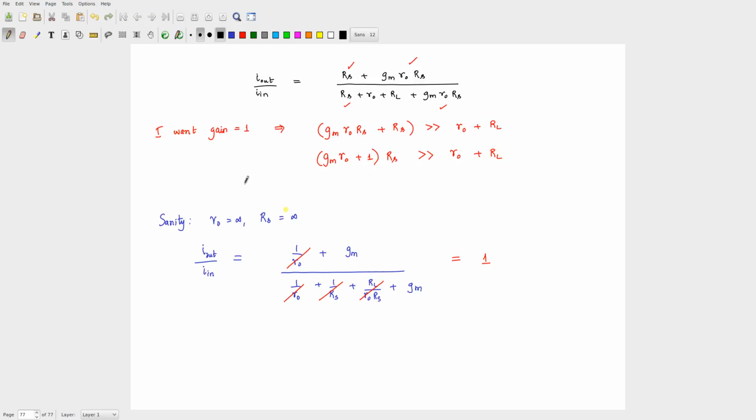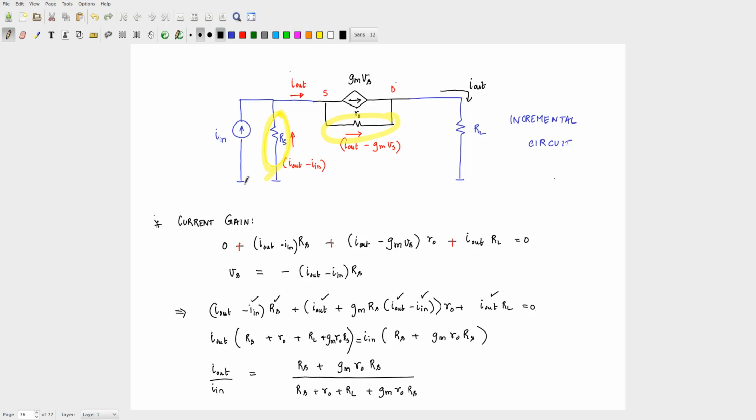So, you can think about it, and we can also assume that, for example, R0 is infinity, and then play with this and see what happens. Okay. But one thing that you could do, for example, is to take the limit of R0 being infinity and Rs equal to infinity, and then this expression becomes fairly straightforward to write out. Okay. Now, what we can do is to look at the input and output resistance of this circuit.